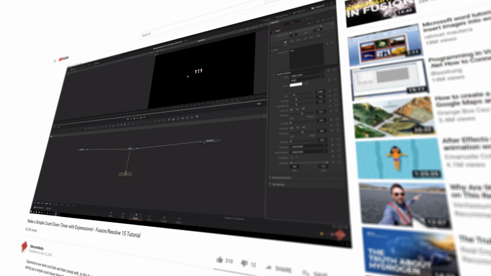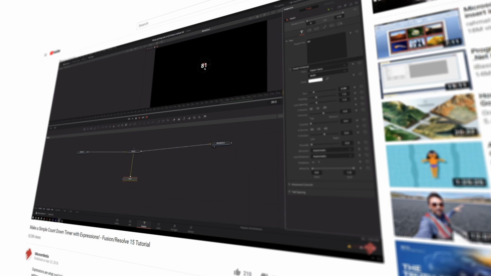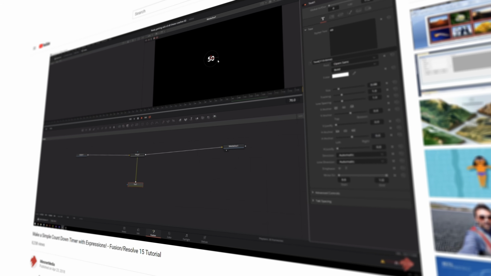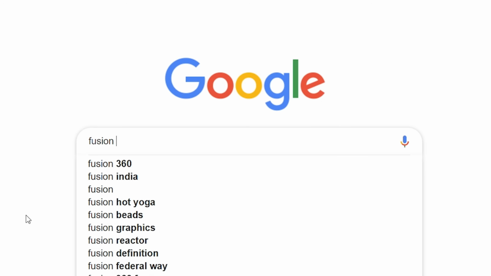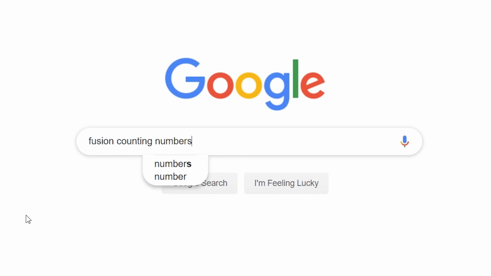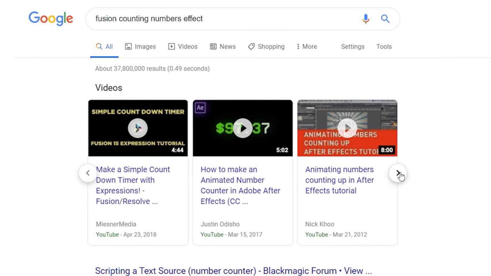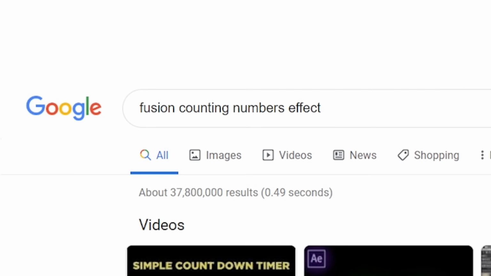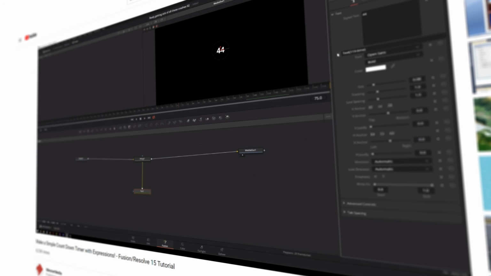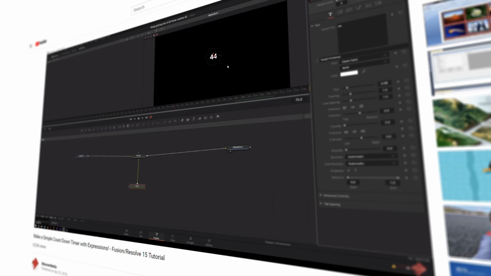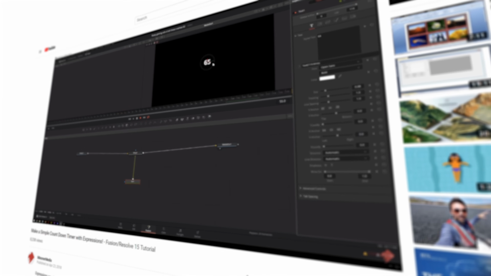And even though they were great tutorials, I was still missing a few pieces of key information to apply it to my particular circumstance. And when I tried searching for specifically Fusion tutorials on this counting number effect, the Fusion tutorials were actually buried underneath a bunch of After Effects tutorials, even though After Effects or Adobe weren't included in the search terms. This is a pretty common effect to pull off, so I'm glad that there's a tutorial on it, but the more deep you get into different types of effects, the more likely you'll find gaps in the tutorial catalog for Fusion. But please don't mistake what I'm saying, and please don't discount Fusion.